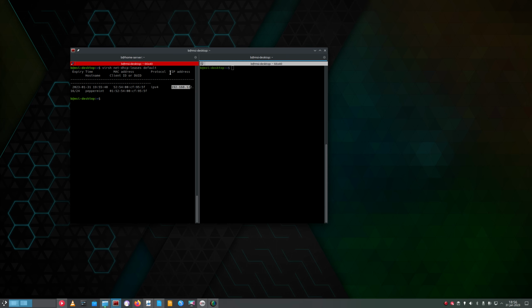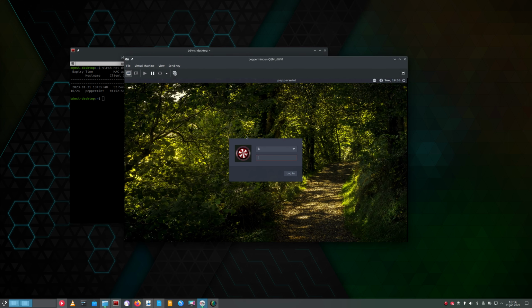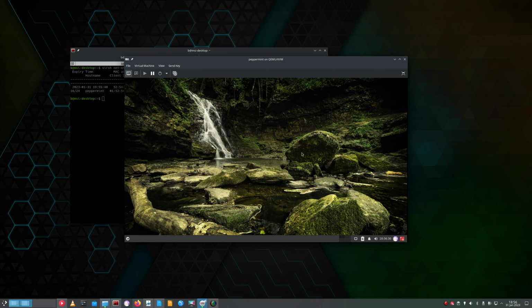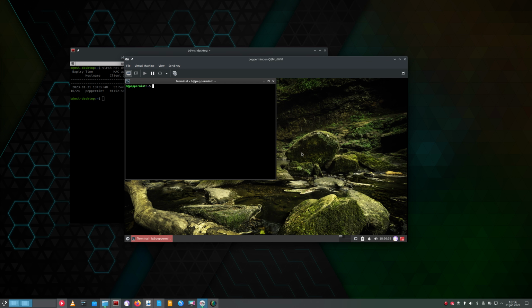Now, the second method is going to involve having a QEMU guest agent installed on the virtual machine. Let me bring this back up again. All right, I'm going to sign in here. Prior to executing this command, you're going to want to make sure that the virtual machine has the guest agent installed, which you would install with sudo apt install qemu-guest-agent.